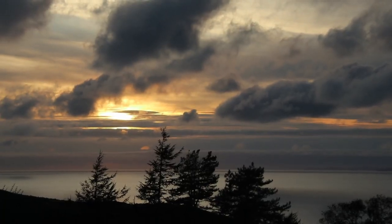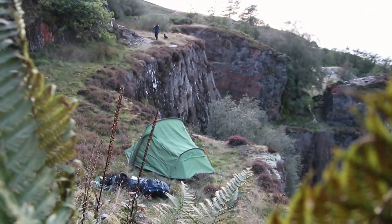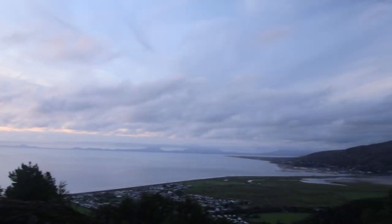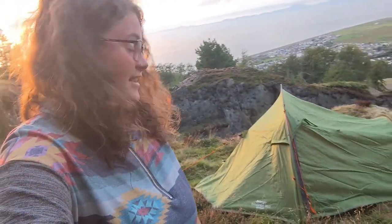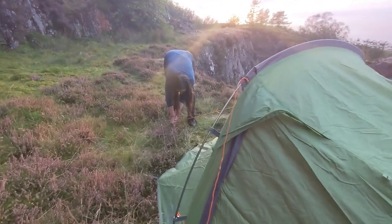Let's see if we can get a bit better focus. Oh, lovely. Right, gonna set up the tent. Quick and easy, even though we've never set it up before. Made it. Our tent looks a bit poor, but don't care. Got the Vango Banshee Pro 300. Haven't put it up before, so I think we made pretty good time.